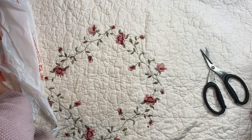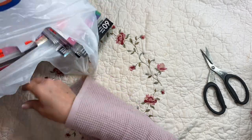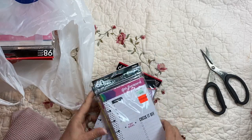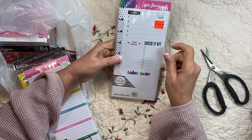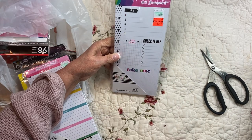And then since they had all their stuff on sale, I got, oh my gosh, here we go. I got these. This is the little checklist, and these fit right in your happy planner. So that's why these are so good.